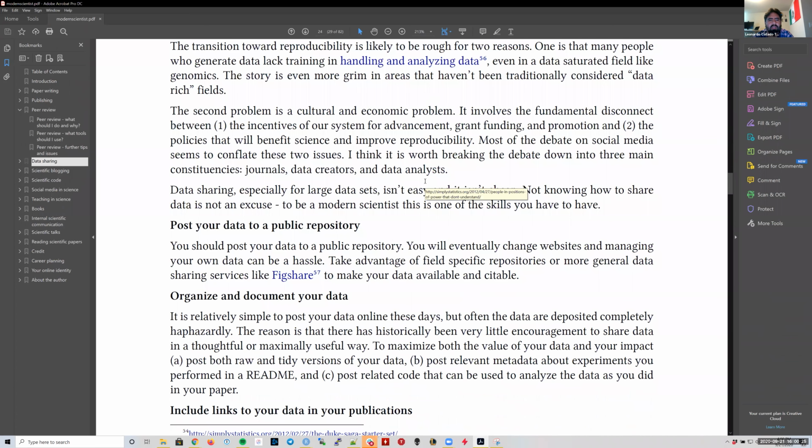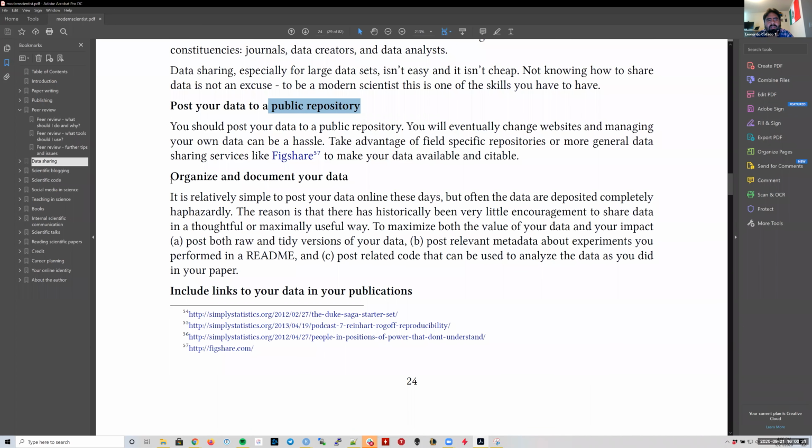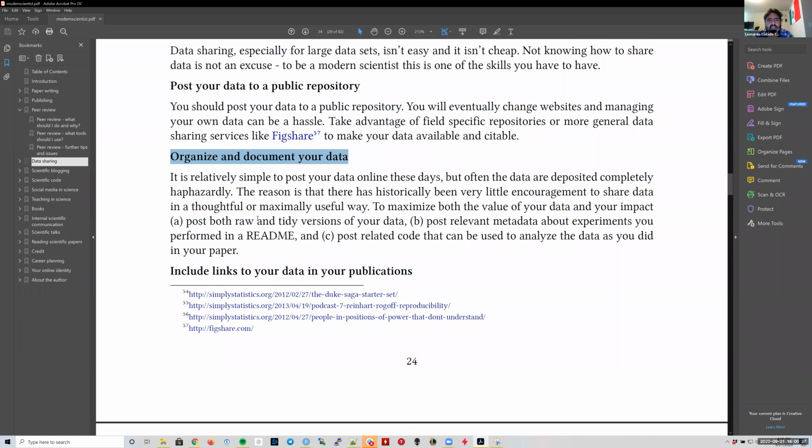And so the data, you have to make it public. So you can post it on a public repository. But the thing that we're not doing a great job of sometimes is organizing and documenting our data. And this involves two things. We should post the raw data. So this is the data that, for example, we get from the sequencing team at Liber, led by Johan, like all the FASTQ files, let's say, for our RNA-seq project.